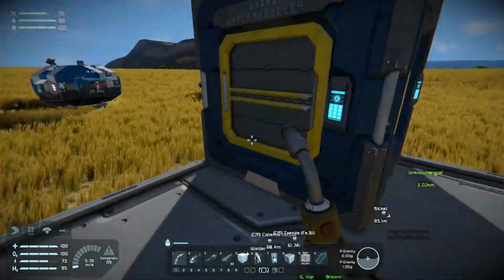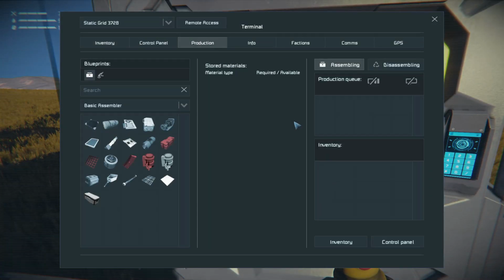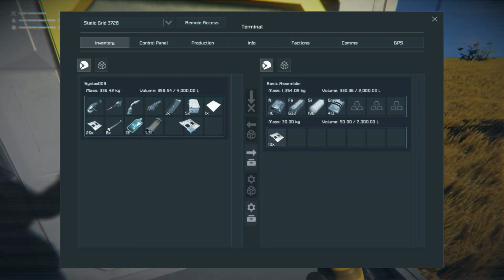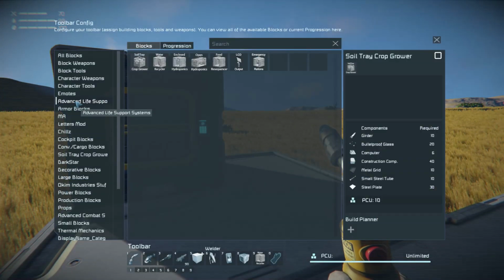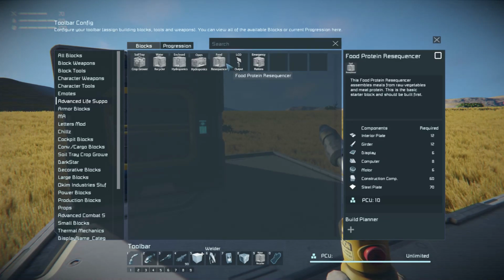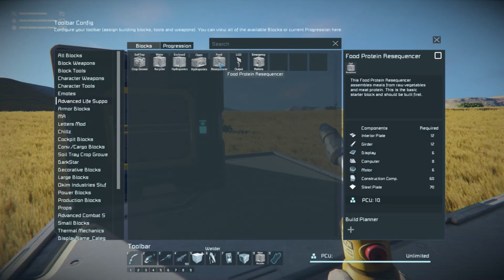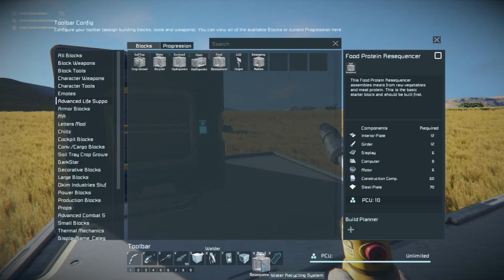There we go. Alright, so we're going to need an interior plate real quick, just to get the basics down. We'll grab that interior plate and we will go back into our menu, back to advanced life support, and we're looking for, I want to say it's the food, this guy right here. This food protein sequencer assembles meals from raw vegetables and meal protein. This is the basic starter block that you should build first. Well, we built it second, because we were running short on water first.